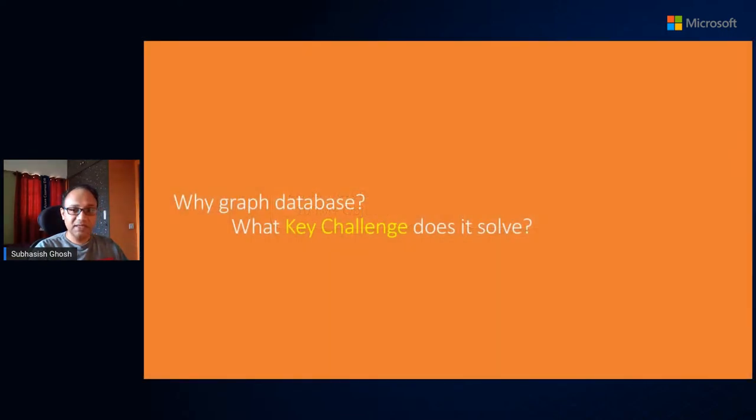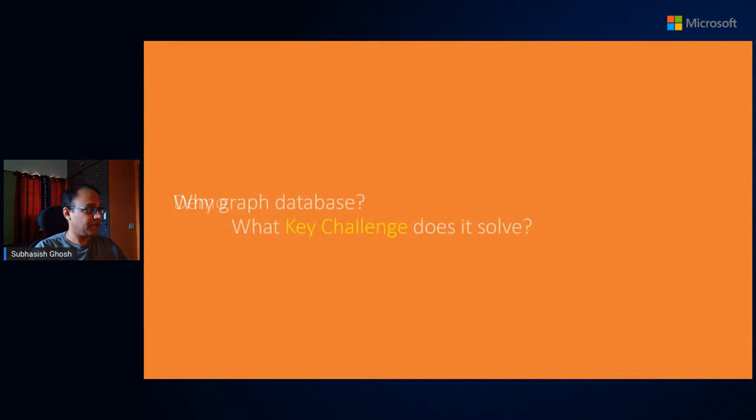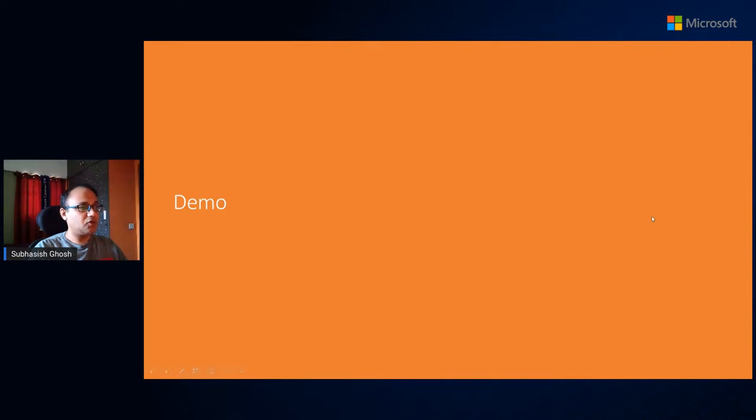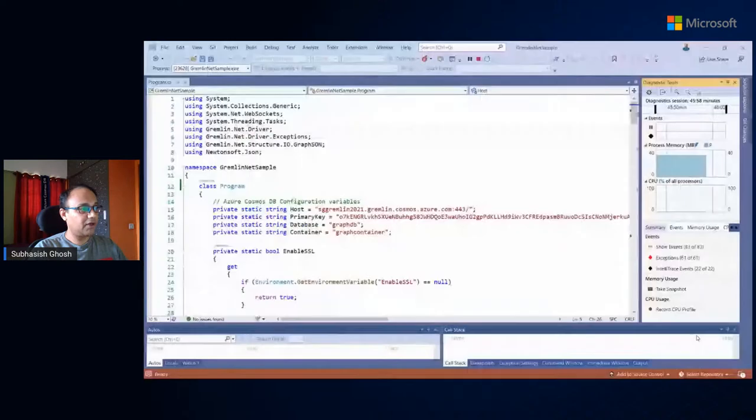So basically, our recommendation was to check out Azure Cosmos DB, let's call it the Azure Cosmos DB Gremlin API, since 80% of the query traversals were using, let's say, edges. So we wanted to understand and also show the customer the value prop of the Gremlin API of Azure Cosmos DB.